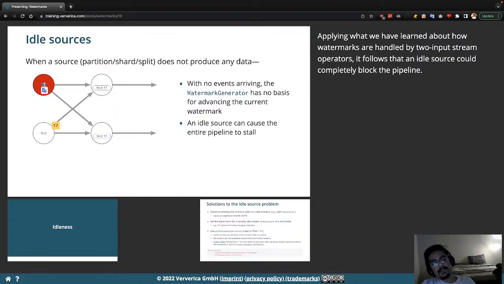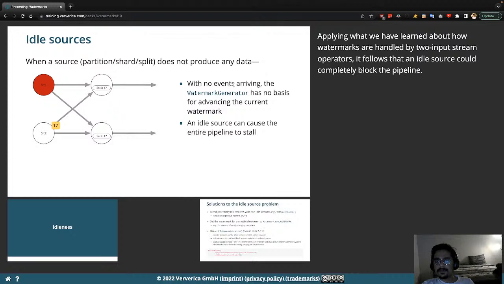And if the time since then is greater than a particular threshold, then we can take the minimum of the rest of the watermarks that we have got, which is 17, and go ahead and watermark that, assuming that this is an idle node now and will not send any events, and we don't want to stop the watermark.